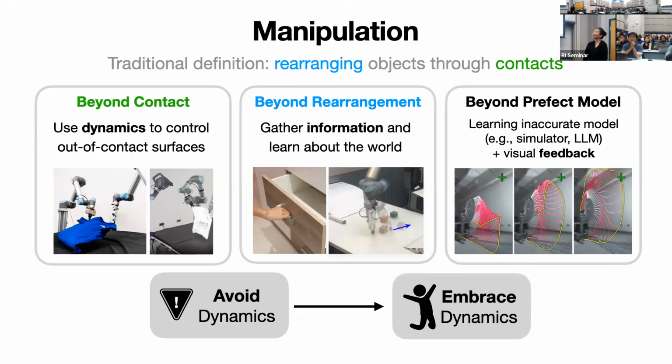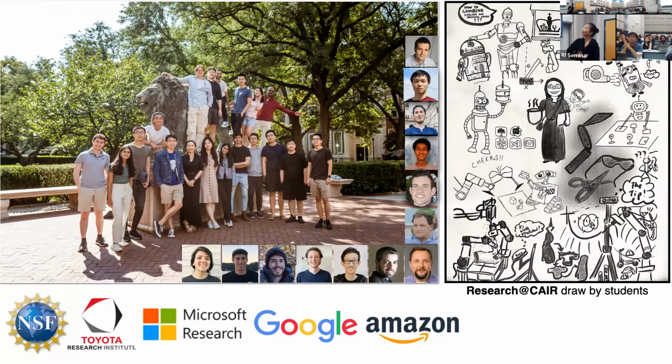And with that, I want to end my talk and thank all my collaborators, funding agencies, and most importantly, all my students from Columbia, now all at Stanford, who make all these projects possible. And here is a drawing that one of my students made about our lab's research, and you can see some of those examples like FlingBot and AirPaper at the top, and I feel really, really lucky to be able to work with all these amazing students in my lab. And I'm happy to take more questions.